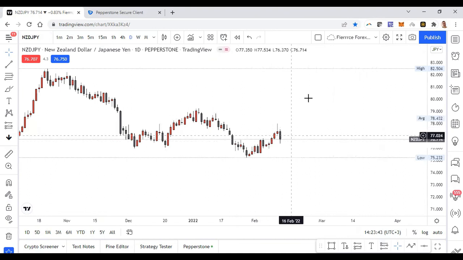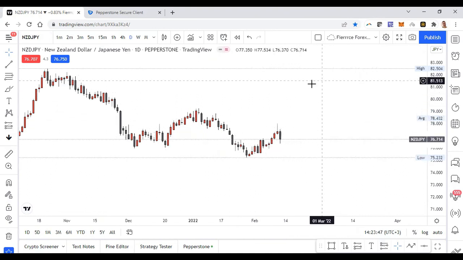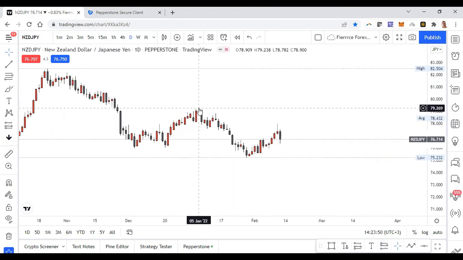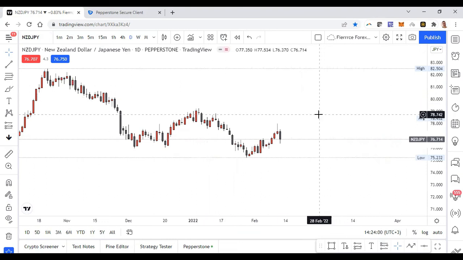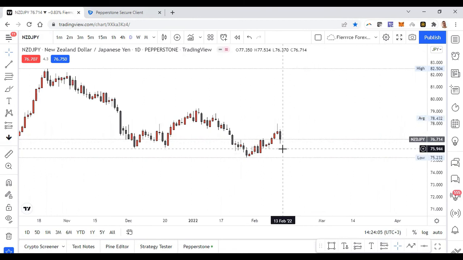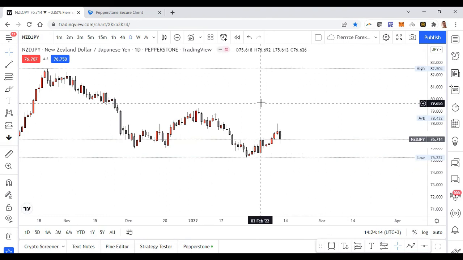Right now, I still feel like this was just a retracement and now we are going to continue to push to the upside, and we are probably targeting the next swing high at the 79.26 of the 80 level. Okay, so that's basically what I'm seeing. So I am bullish on NZDJPY, on the short term at least. This was a retracement, and I feel like we're going to continue to the upside.